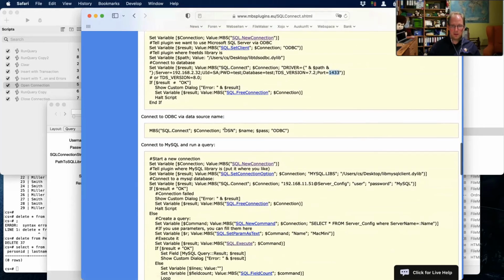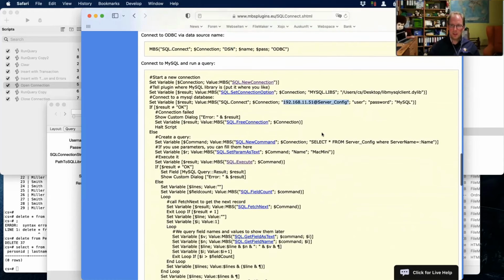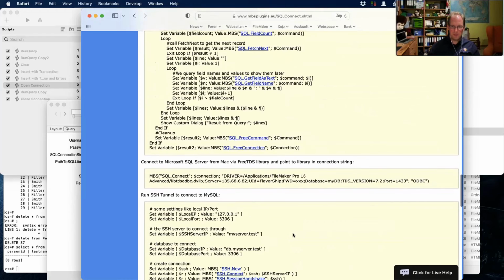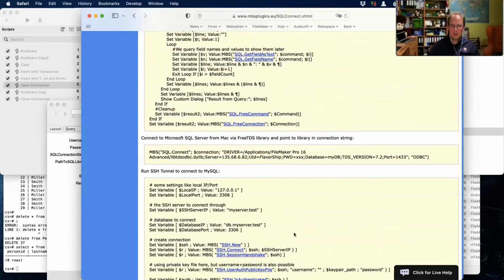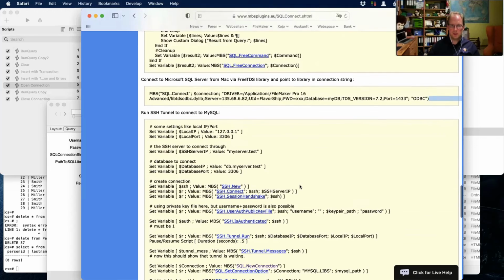If you have just a data source name defined in ODBC, you can just pass in the name here and the plugin will just use it. Here's another example for MySQL, just IP at domain name or IP at server config at the database name. And this IP can, of course, always be IPv6 if you need. So here we have connection to driver, this is again ODBC.